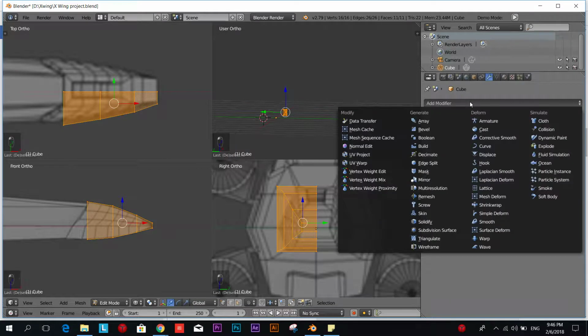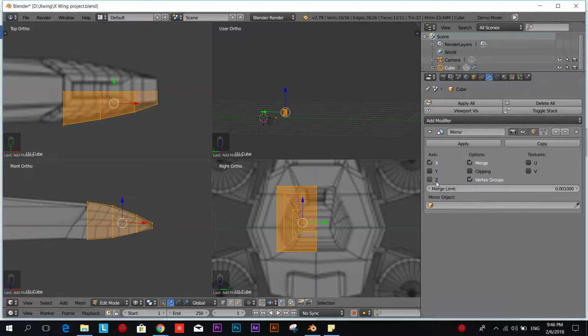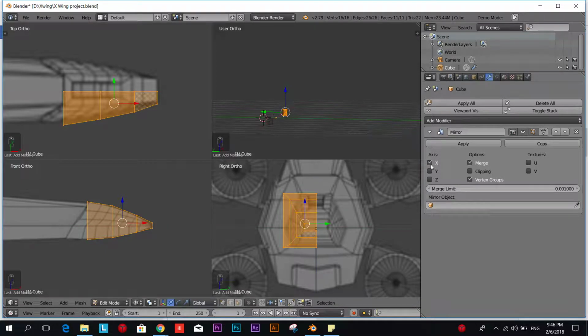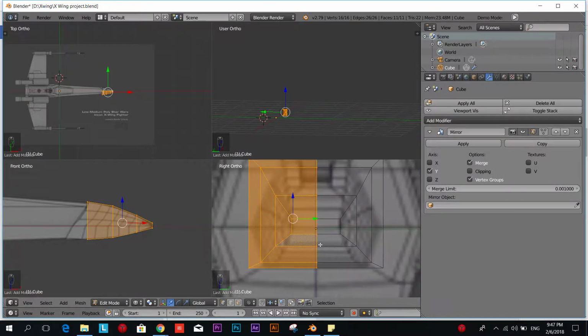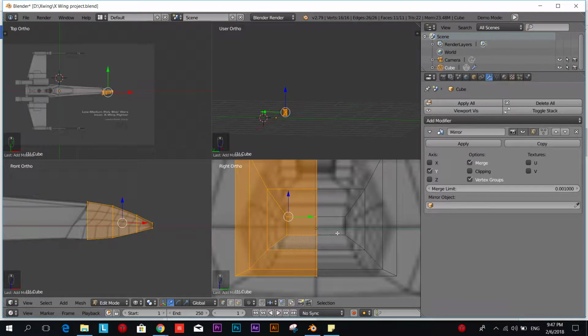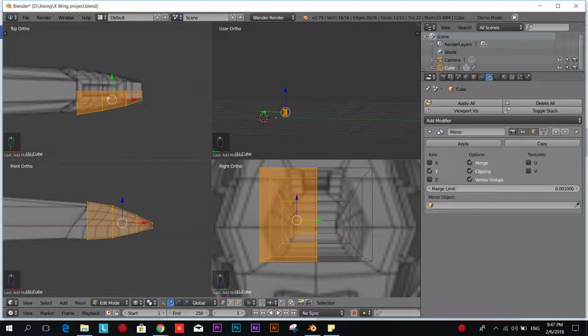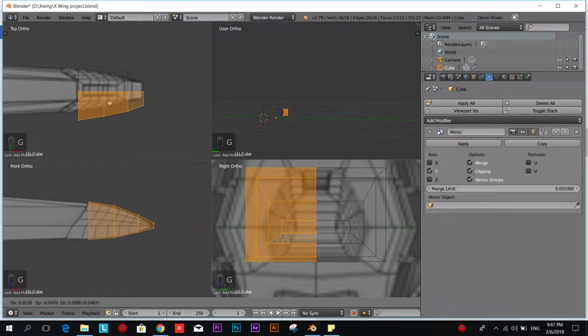So press here mirror, and now it's set on the x-axis, but we need the green one, and the green one is the y-axis. So we're going to deselect x and select y, and now you see we have our mesh back, and we're going to press clip so that when we move around it's always connected to our base mesh.